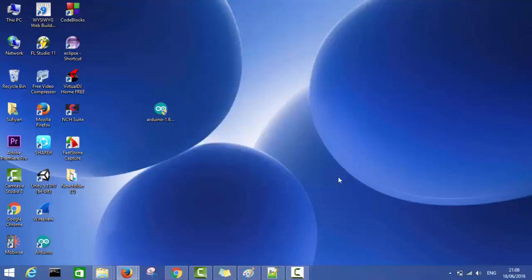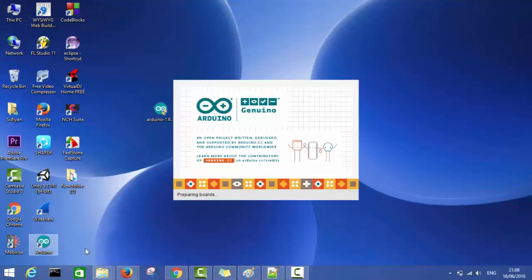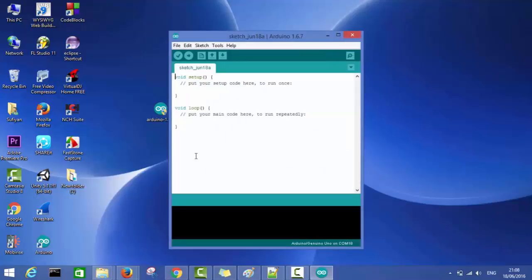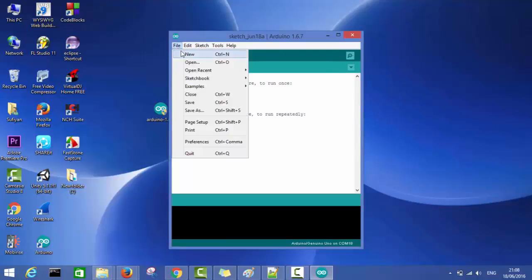Just close it. You get the Arduino software shortcut here. Just open it. Let's take a look at the structure of the software. In File, you can create a new file or open one. You can see your recent projects here.